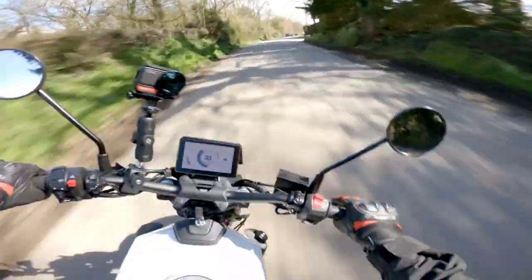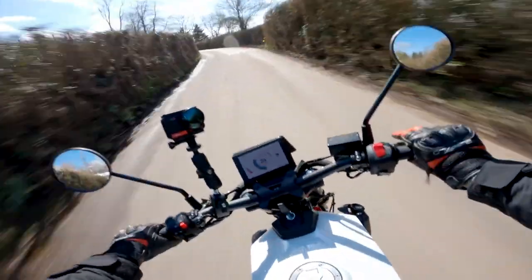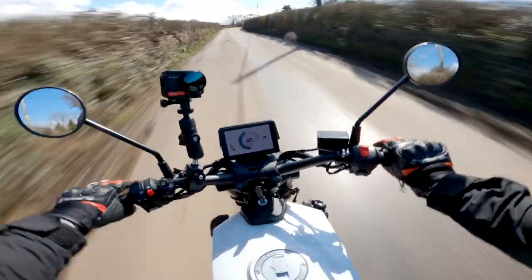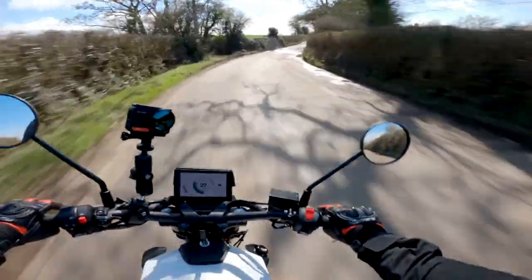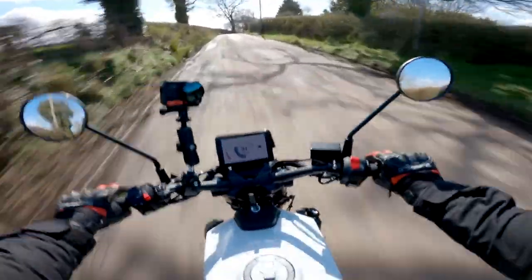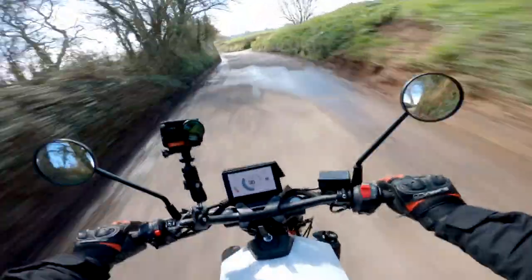Might need to put a bit of heat into them first before really flicking around the corners. The seat height on this bike is 810 millimetres, which I'd say is in the medium-to-tall range for a 125cc, and that's really good. You want that big bike feel — I'm sat up nice and tall, I can really see ahead on the road, which just gives me the confidence to ride forward and look around the corners.